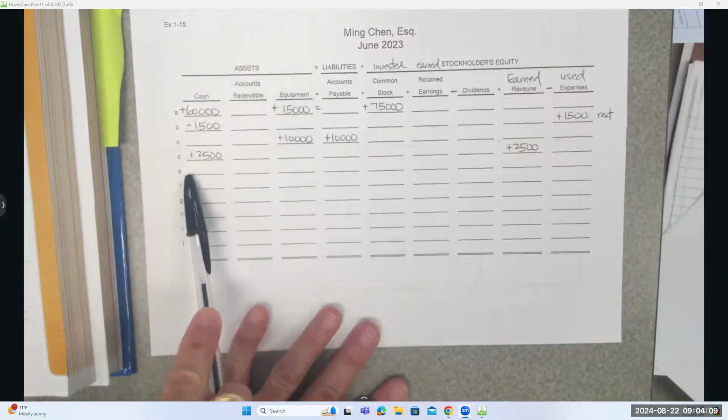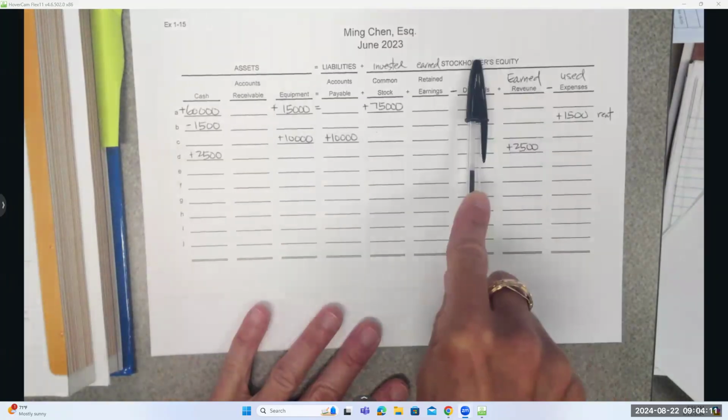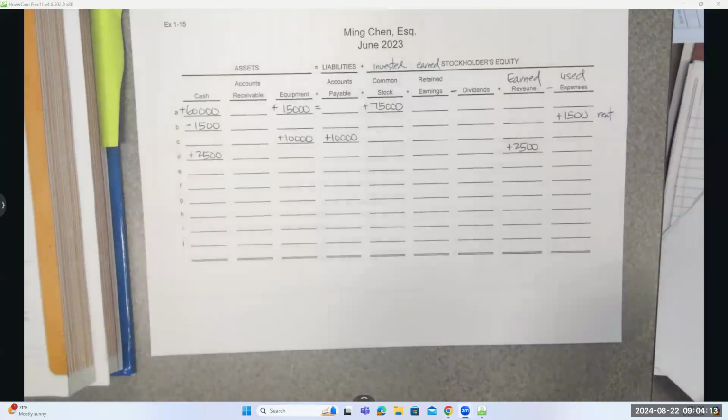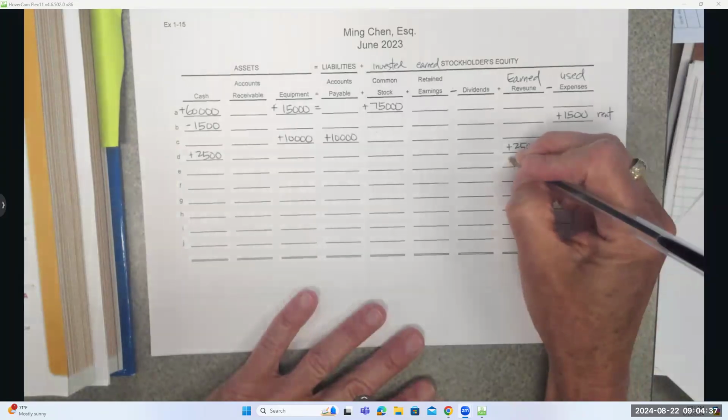Again, assets increased, and the increase in revenue is increased equity, so our equation stays in balance. Top of the next page, we completed work for a client and sent a bill for $8,000 to be received within 30 days. Well, that means we completed the work, we earned it, right? Because it says we already did it, so that's revenue. We're going to put plus 8,000 here.